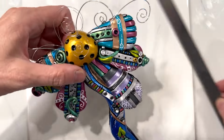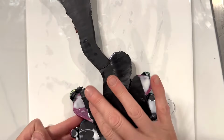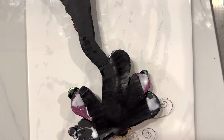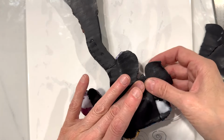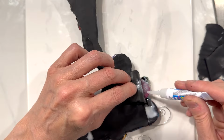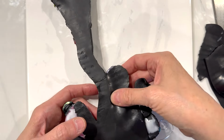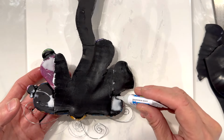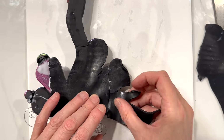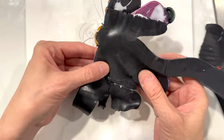Now, once I get this thing traced out, I'm going to try to lift it up with my blade. So I'm going to try and get my blade underneath it. Now, this clay was super soft, okay? It was probably way too soft, almost going to goo. But anyways, I did get it up with my blade eventually, but it did warp a little bit. However, I still had areas that were not covered with my black, right?